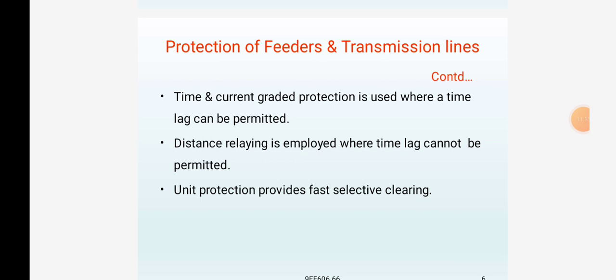Now the bus bar arrangements. The aim of any particular arrangement of bus bars is to achieve sufficient flexibility of operation, sufficient reliability, and minimum cost. We have a few typical bus bar arrangements, that are single bus bar and duplicate bus bar.